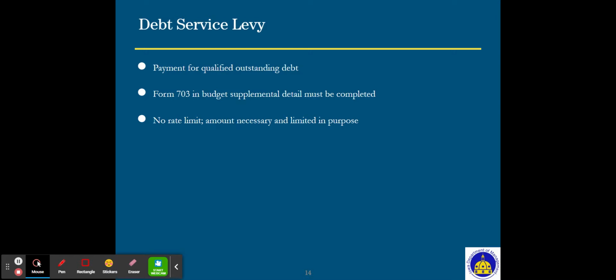Typically, hospitals do not levy for general fund debt service. So if you have questions regarding your existing debt, know that this is only available for general obligation debt service. You may want to contact bond counsel if you have any more detailed questions, but currently there are no hospitals levying for debt service.